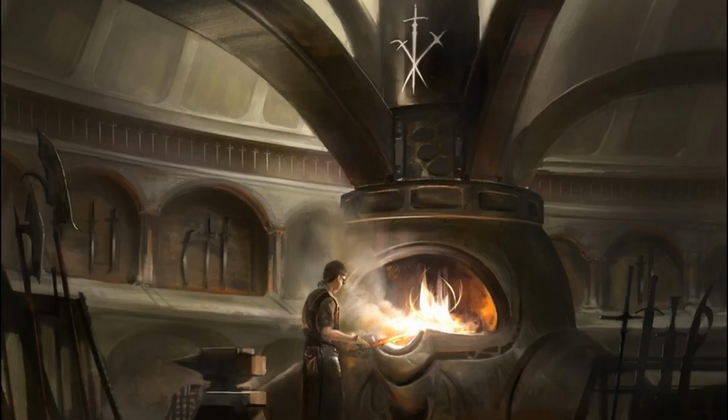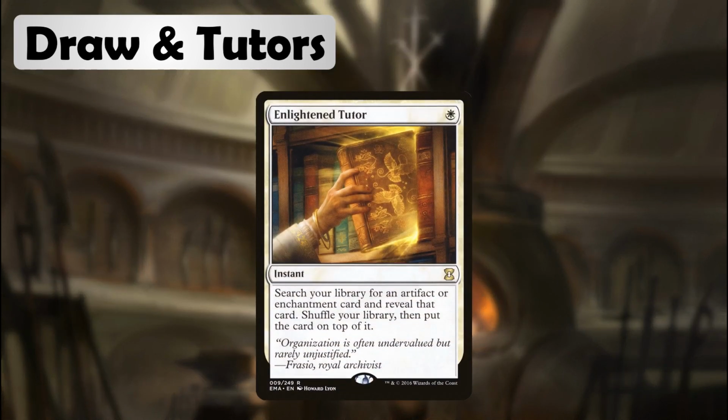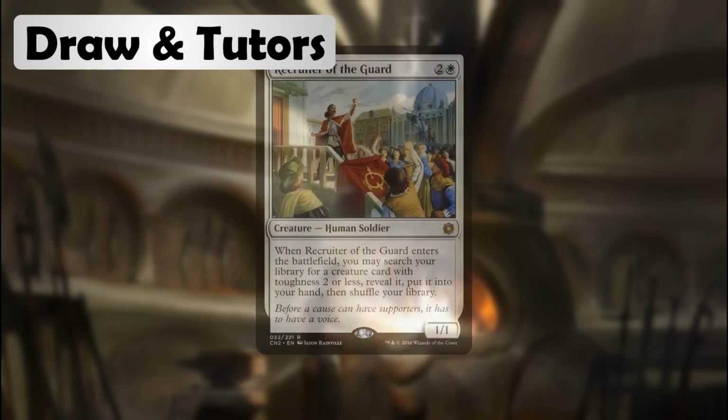Now, our commander will help us find our combo pieces, of course, but it's always good to have a little backup. Adding some card draw and tutors to this deck will help us find those combo pieces even faster. The obvious inclusion here is Enlightened Tutor. This card is cheap at 1 mana, can be cast at instant speed, and allows us to tutor an artifact and put it on top of our library. Almost all of our combo pieces are artifacts, so this will help out immensely. It can also be used to grab a Soul Ring for ramp in the early turns of the game.